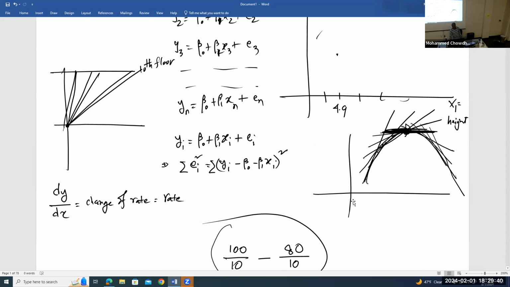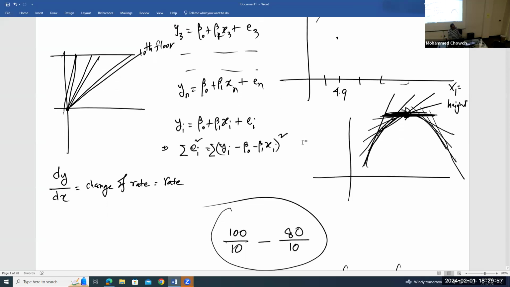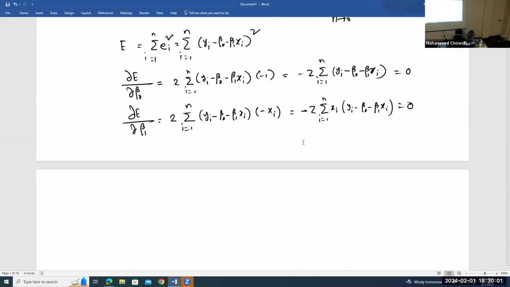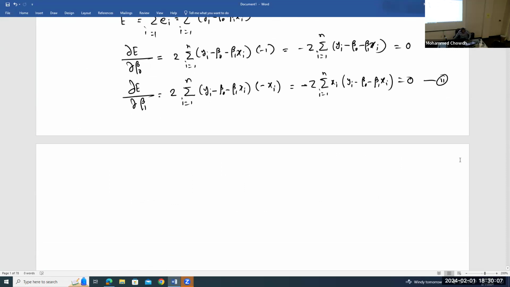If someone asks you the question, a first order derivative of 0 means there is no rate, nothing is in there. Okay. So we need to solve it. After doing the first order derivative, I am setting that equation equal to 0 in order to find the solutions for the unknown constants beta 0 and beta 1. Okay, coming from the first equations. Suppose this is 1, that is 2. These are the 1 and 2 equations. From 1, what do we get?